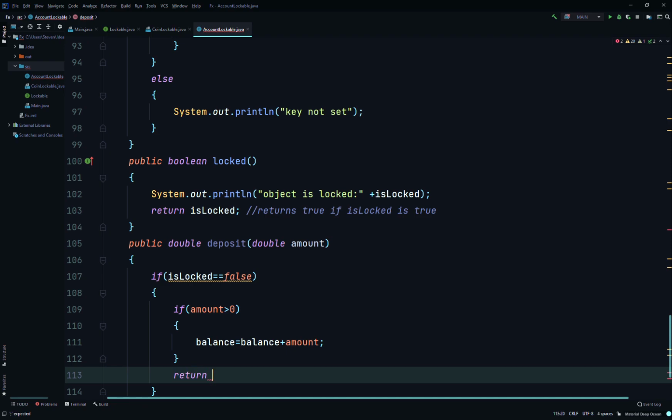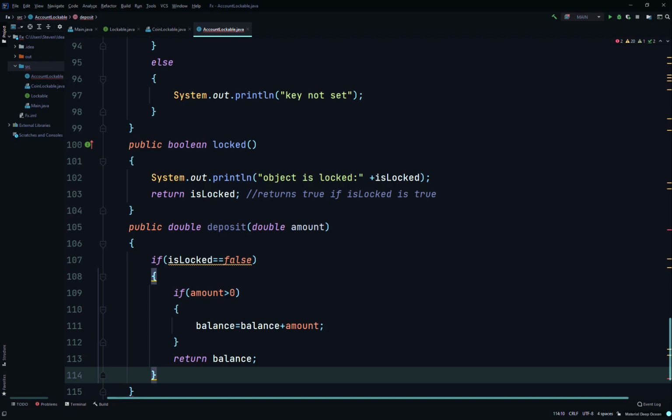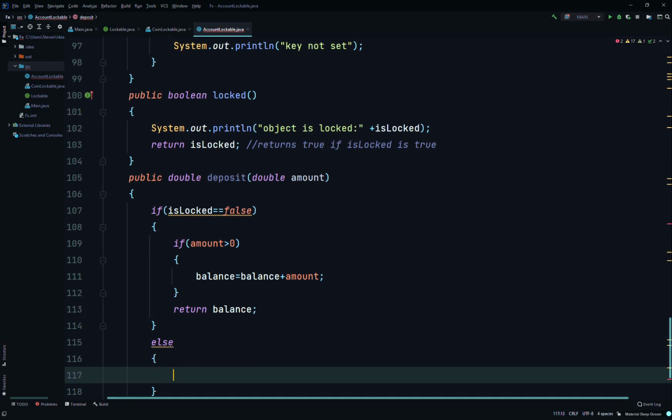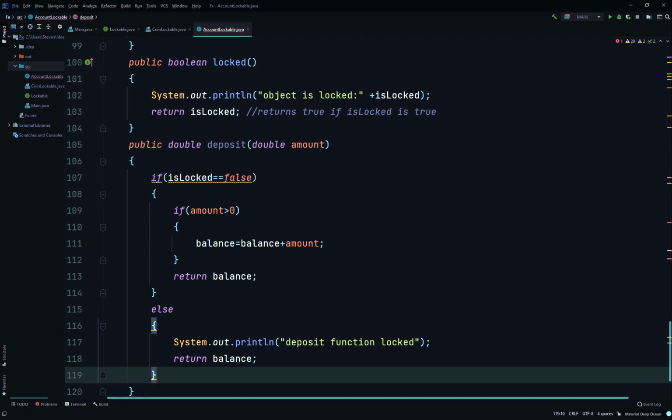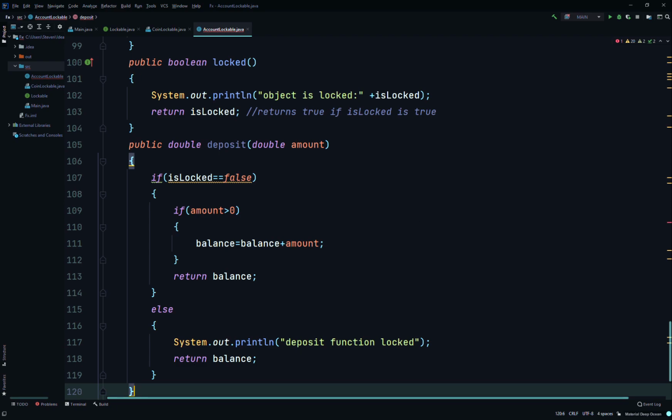Return balance. This is an int or a double, yeah, so we have to return a double. Then we'll say else, System.out.println "deposit function locked". Then return balance. Alright, that one's done.